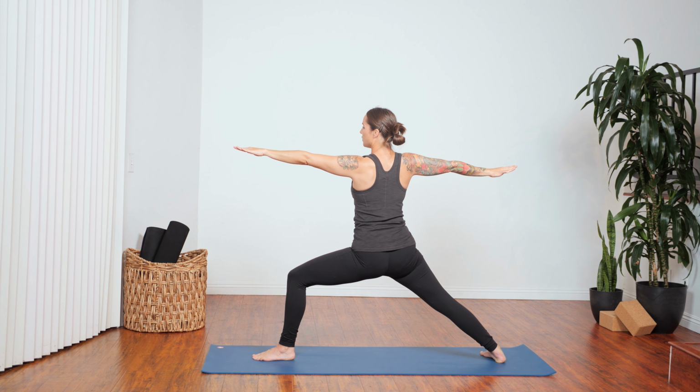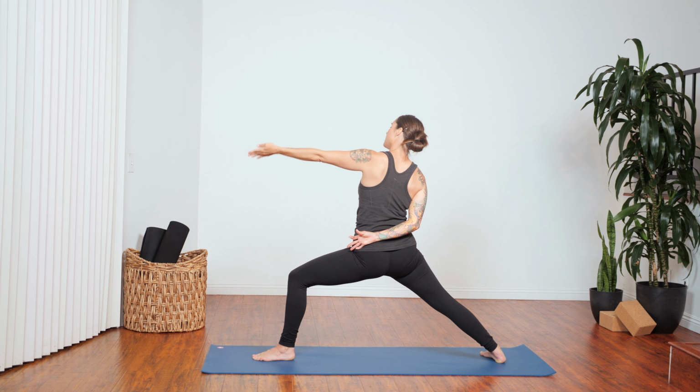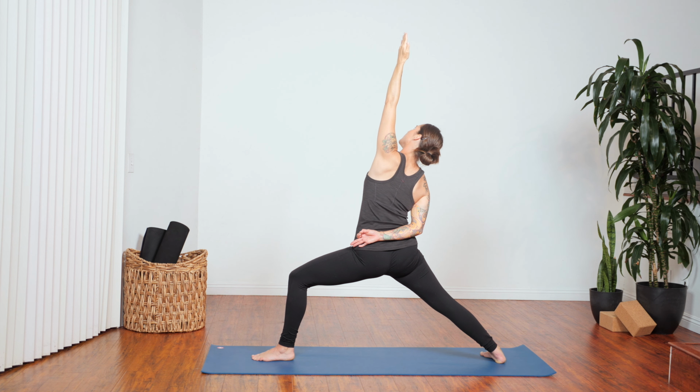And stay here in your legs. Wrap your right arm behind your back. Take your left hand to sky. Variation of reverse warrior. Bend that left knee a little deeper. Lift out of your left side waist. Hold here, inhale and exhale.